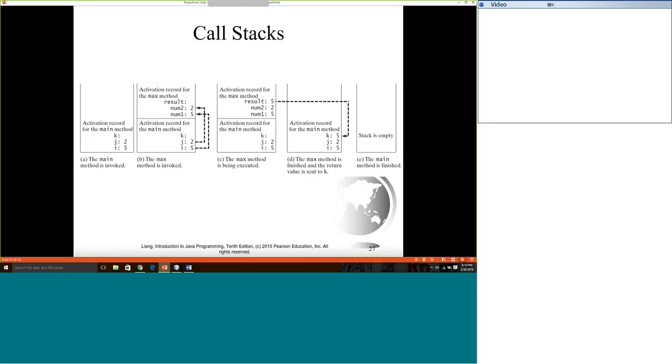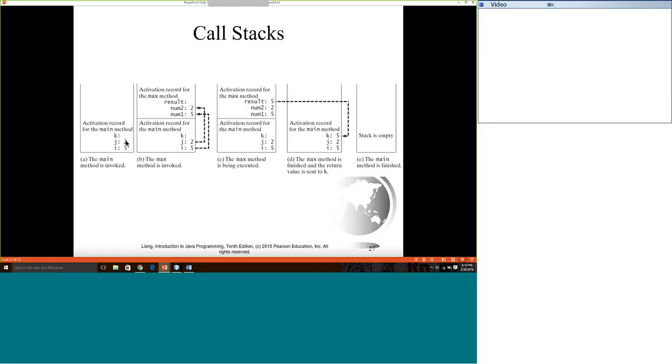In our example where we invoke the max method from the main method, the main method created 3 variables, and they get stacked on top of one another, as do the activation records. The first variable declared and initialized was i. Next, the variable j was declared and initialized to 2. Third, the variable k was declared but not initialized. So in the activation record for the main method, we have these 3 variables.